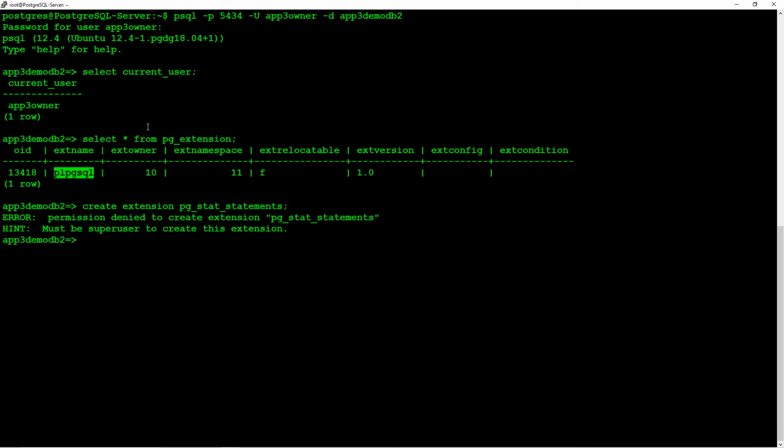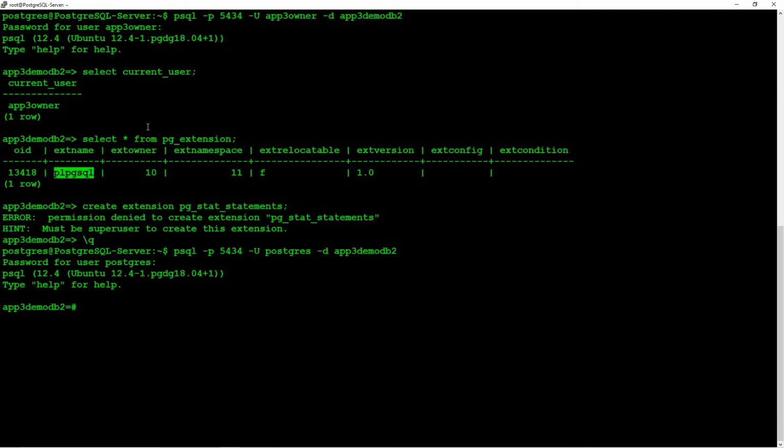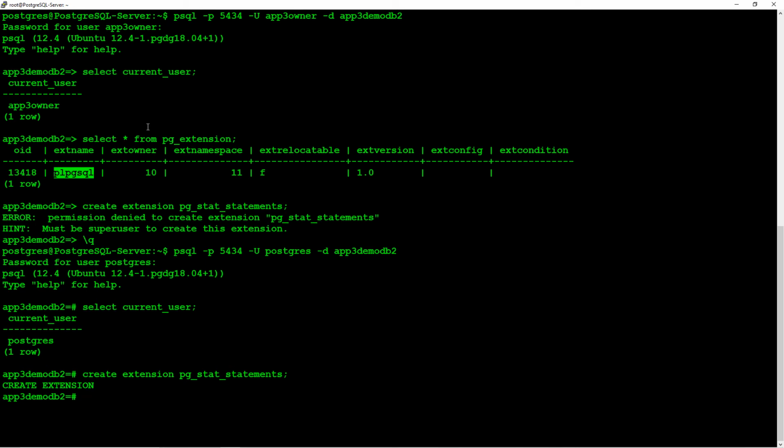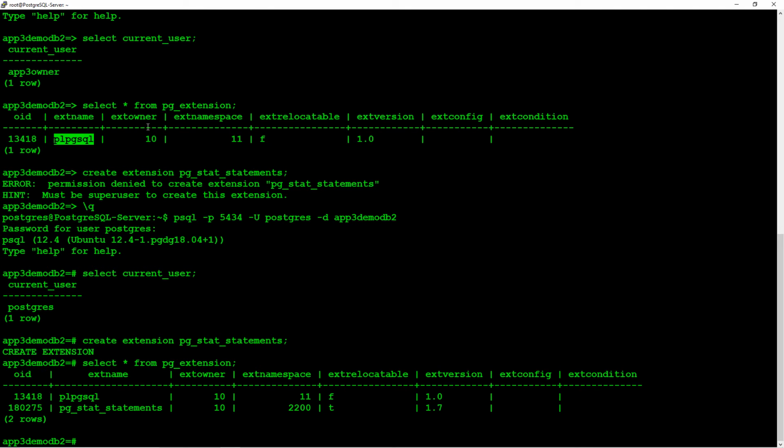Sorry, it must be a superuser. Created. You can see what all extensions are in the DB level now. Good.